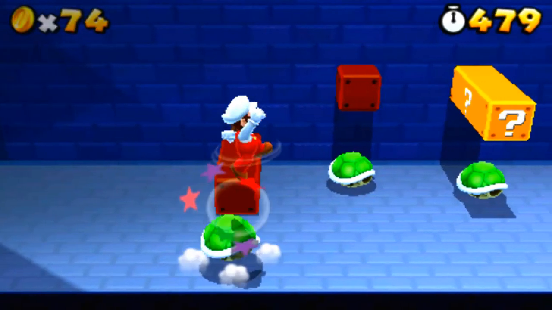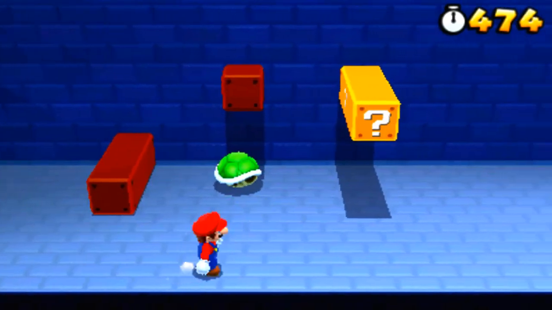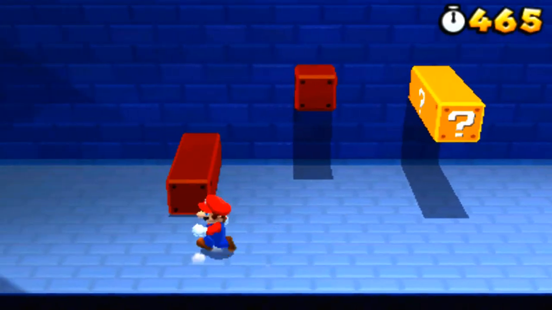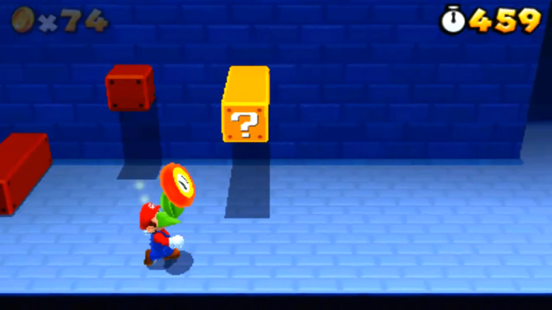But I might as well show this off. I'm gonna do the one-up trick right here. Damn it. Nope. I messed up. You know what? Let me see if I can do it right here. Nope. The one-up trick. You can do it with this Koopa shell right here, if I lined it up correctly. And you could get a crown of lives.